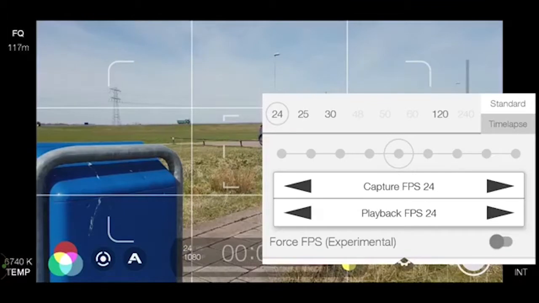But when you use that on TV, it doesn't look as smooth and nice, and you could have some audio issues with it being out of sync. So that's why Filmic Pro or Cinema FV5, Cinema 4K or Open Camera come in handy. You can change the frame rate. In this case, I'm going to set it to 25 frames per second, which means every second it takes 25 images to make it into a video.